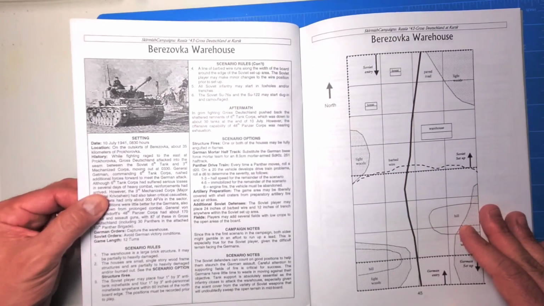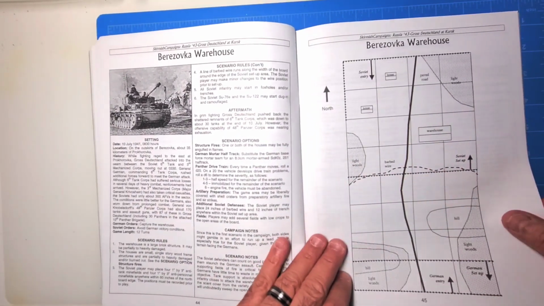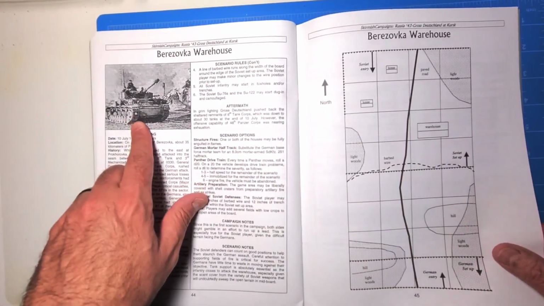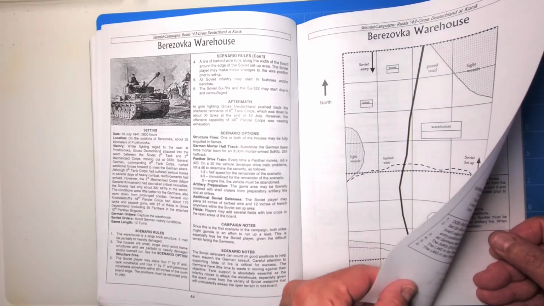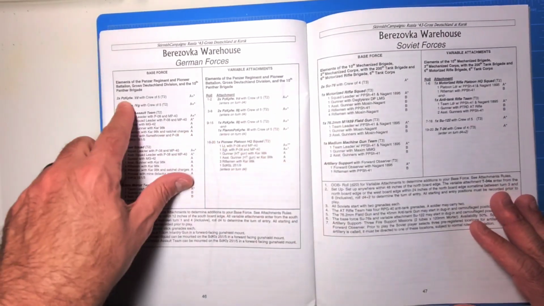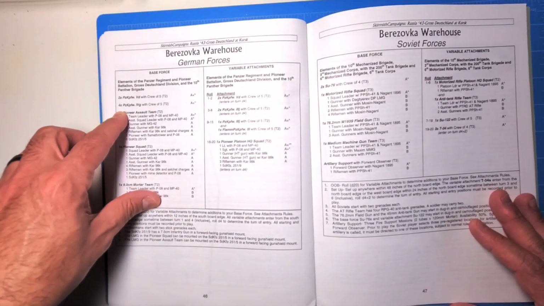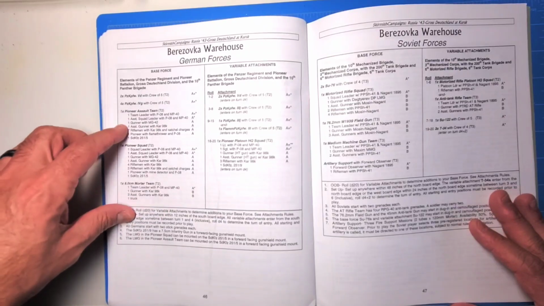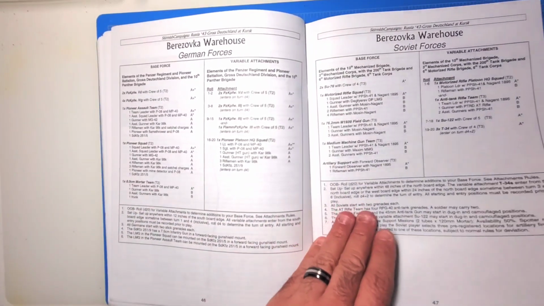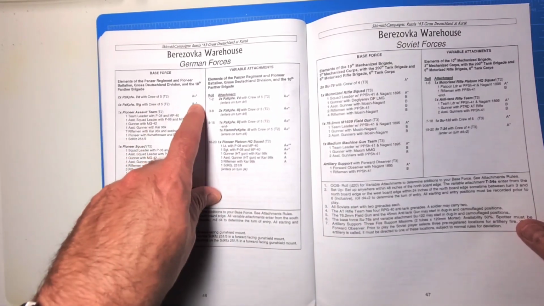Okay, Bereskovo warehouse. Obviously, there's a warehouse there. It's got some barbed wire, another 4x8 board. I see a Panzer IV, so probably have one of those in there. Sure enough, we got a couple of Panthers, 4 long Panzer IVs, a Pioneer assault team, a squad, and an 80mm mortar. Some really elite stuff in here. Yeah, the Panther crews are trained to A+ morale.